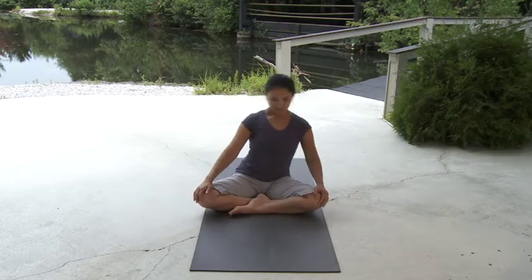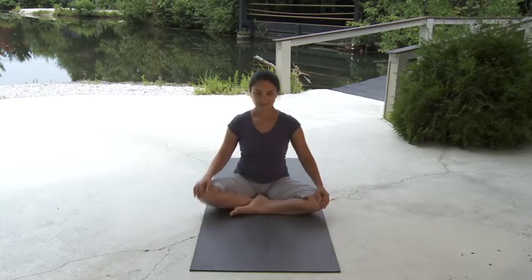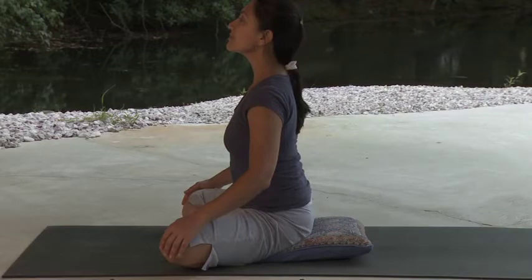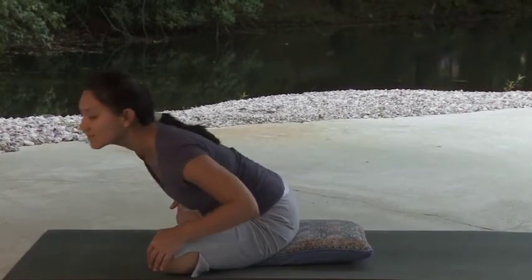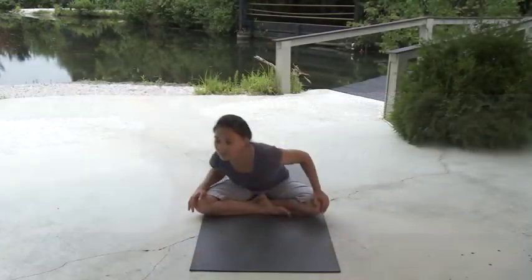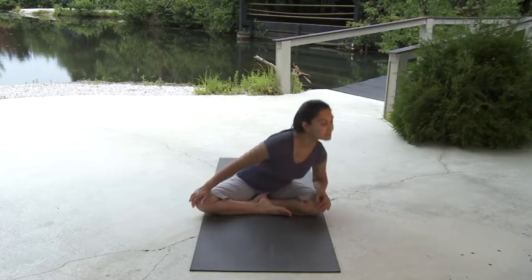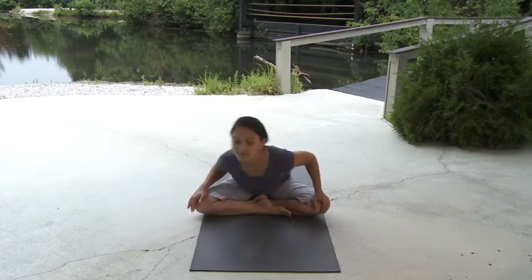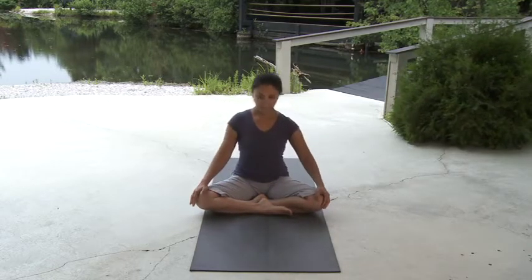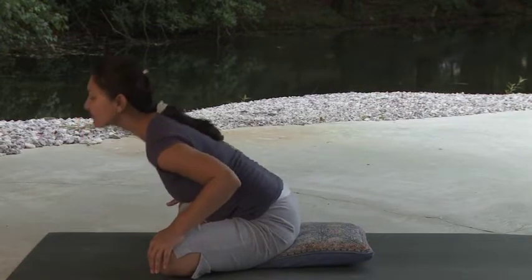The next time you come forward, gently stop. Inhaling, lift the torso back to easy pose and now cross your legs the opposite way. Once again, inhale and lift the spine. Exhale and hinge forward. This time, inhale to the left and back and exhale to the right and forward. Moving in this opposite direction, continue to maintain awareness on the connection between body and breath. Remember, there is no right or wrong. How slow or fast you go will depend on what feels right for you in this moment. Let your movement be flowing and natural and allow your head to move softly along with your body. As you come back to center the next time, stop and gently lift the torso back to easy pose, sitting nice and tall.